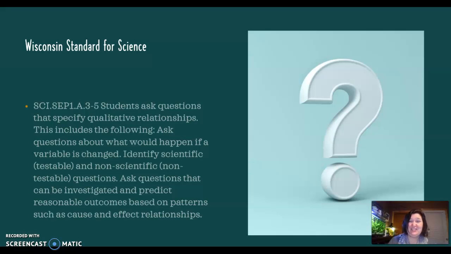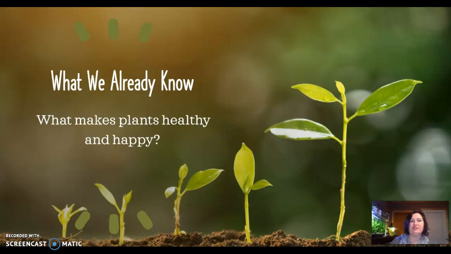Now I need Josiah. Please read us our standard that we're going to be working off today, our Wisconsin State Standard for science. Great job, thank you. So that variable, that's a key word that we need to pay attention to. And we're going to be talking about that during our sense-making activity next. And there's the word questions again, asking questions. That's going to be really big. That's like the number one thing that scientists have to do, right?